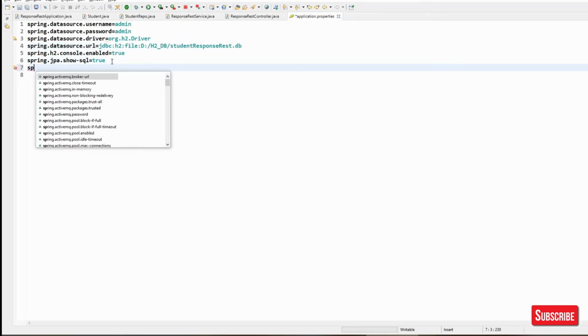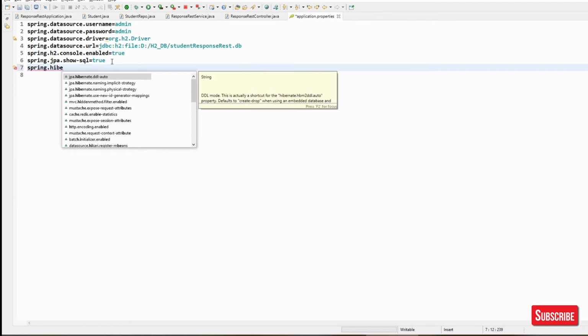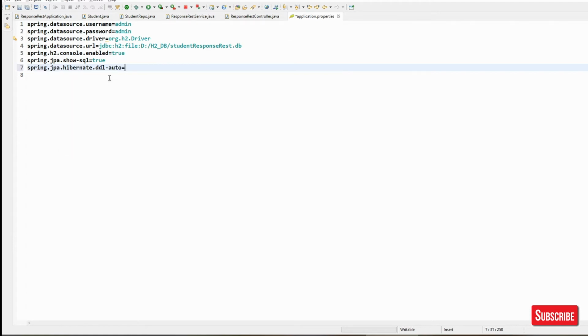So spring.jpa.hibernate.ddl-auto, that we need to have as either create or update. Create means whatever entity is there will be created at the time of startup of the container, and it will be dropped at the time of shutdown also.